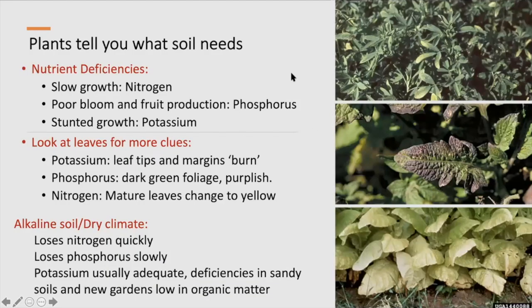So we're going to talk a whole lot about plant problems with Hattie, but here's just a couple of slides that can show you some deficiencies in your soil. Here's a couple of ways that we can troubleshoot what's going wrong in our soils by looking at our plants. But I'm going to tell you right now, this is really hard to do. It's not this simple. Trying to determine your plant deficiencies by looking at your plants can be really hard, and it stumps plant pathologists a lot.